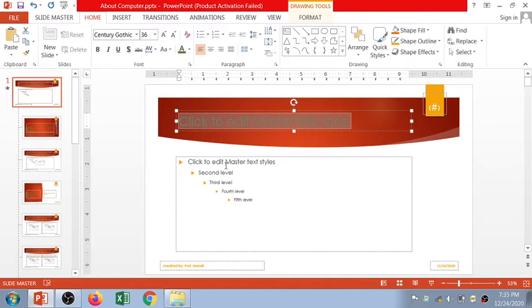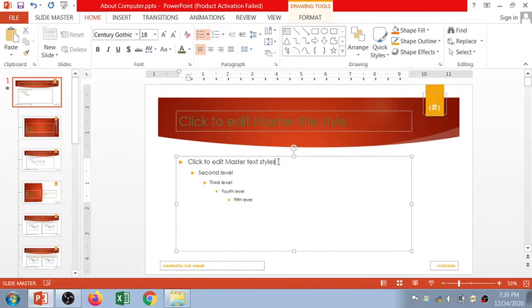Then the size of the first point of the content, let's say instead of 18 I want 20, then I want this 18, then this is 16, and so on.